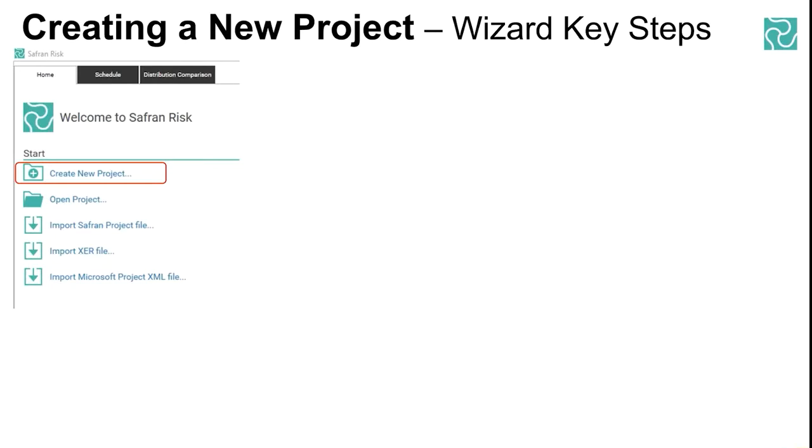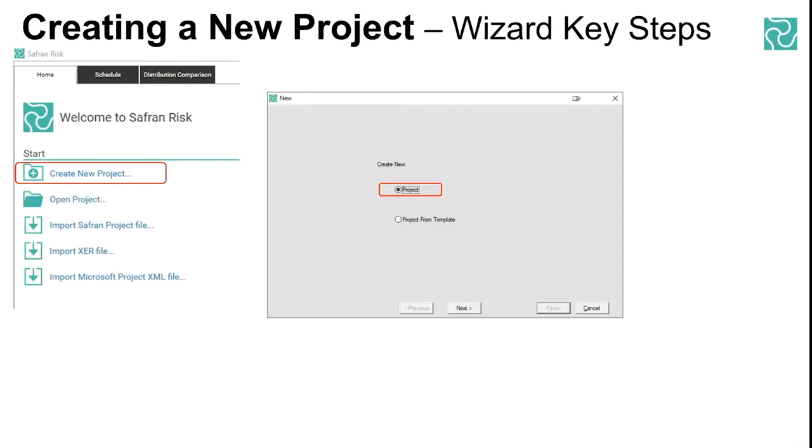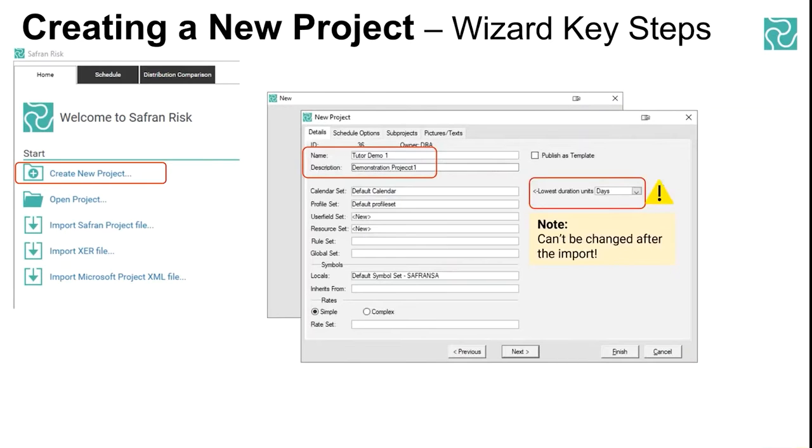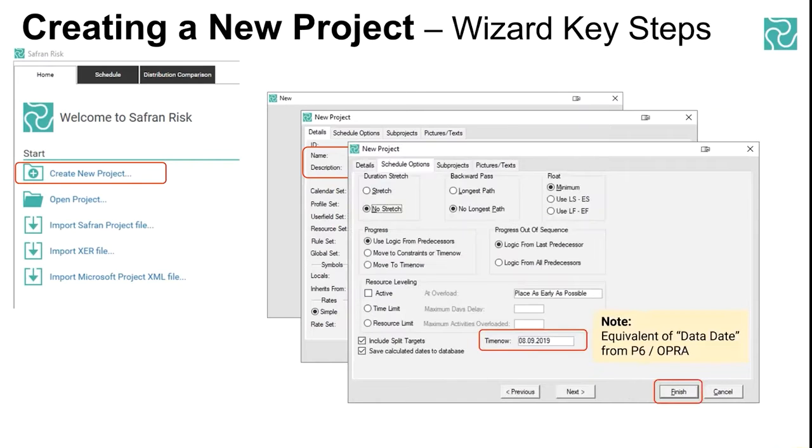So I'm just now going to jump back a little bit to this screen. That was how you import typically from P6, but if you were creating a new project, then the wizard would look a bit like this. So you'd go with, say, project, selecting the name, description, etc. And again, you've got that lowest planning unit or lowest duration unit, and it can't be changed once you've set this wizard in motion and you've concluded it. So just be careful with that.